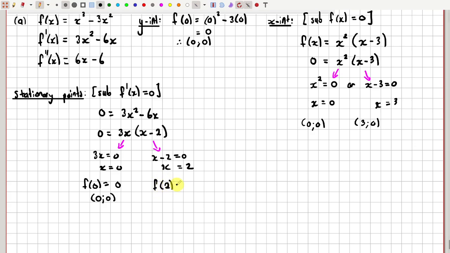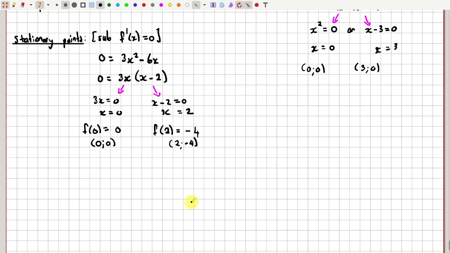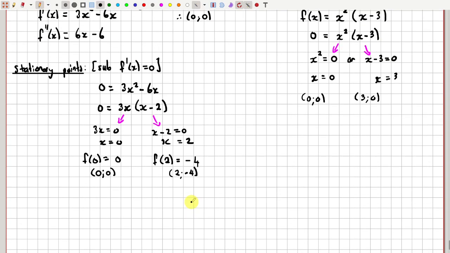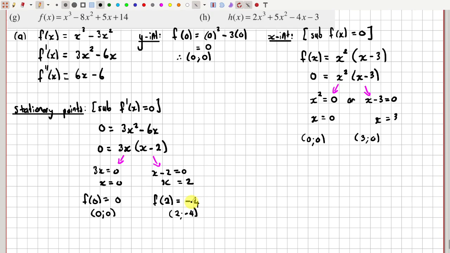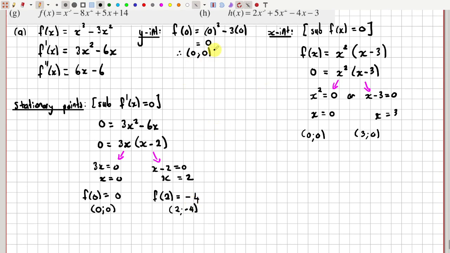Over here we'll do the same thing with x equal to 2. We'll sub x equal to 2 into the original equation, which is f. That's 2 to the power of 3, which is 8, minus 3 times 4, which is minus 12. So 8 minus 12 is minus 4. So this one would be 2 and negative 4. So there we've got some stationary points for our function, which is interesting. And sometimes this stumps you guys in the exams, because now we've got 3 points that are identical. So how do we bring that into play? I'm going to explain that now.